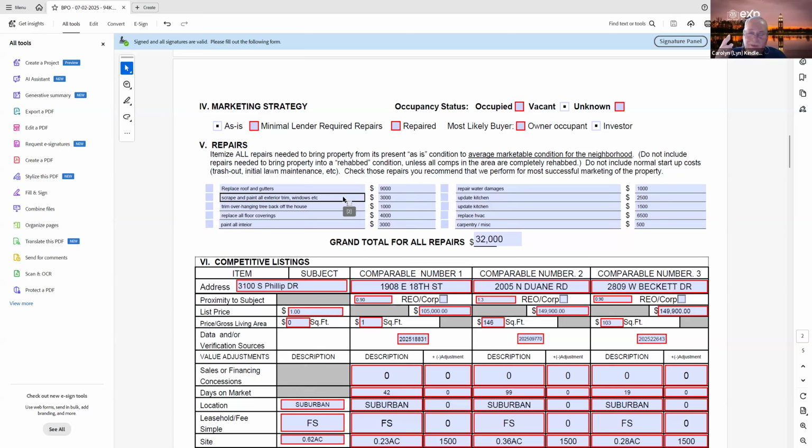There's a big tree branch hanging over the house, which creates a hazard. And if I'm going to buy this house, I'm going to cut that branch. It's going to cost me money. So I put that in there. Replace all floor coverings, paint all interior, repair water damages, the damages I saw, update the kitchen, update the bathrooms.